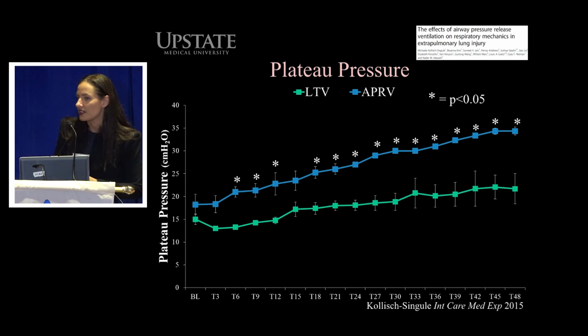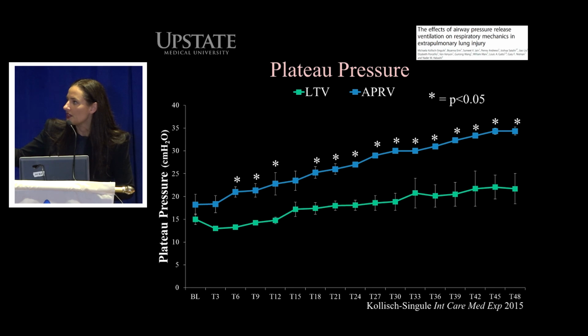So we designed a study. This was a 48-hour porcine model, and Gary's going to be talking quite a bit about some of our models later. This is a high-fidelity, robust model that mimics extrapulmonary ARDS very well. There's chest wall edema, there's high-volume resuscitation, there's sepsis, there's intra-abdominal hypertension.